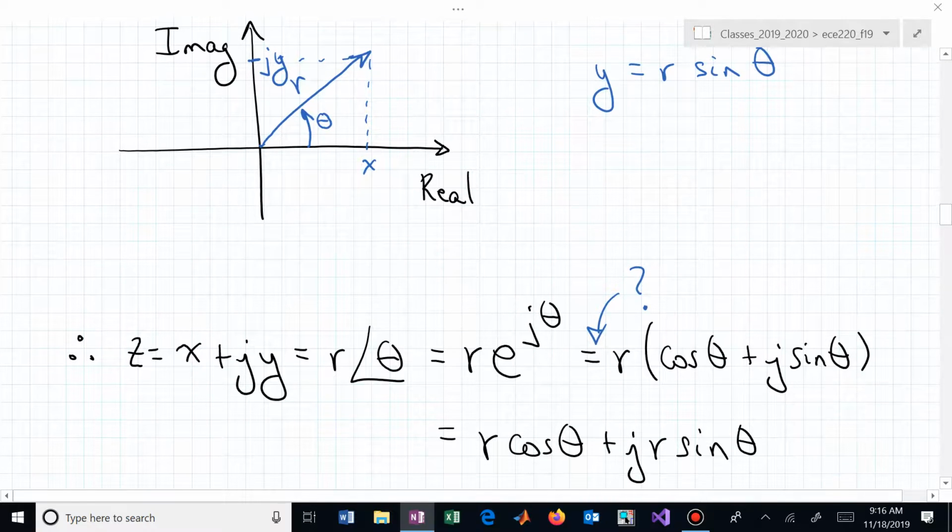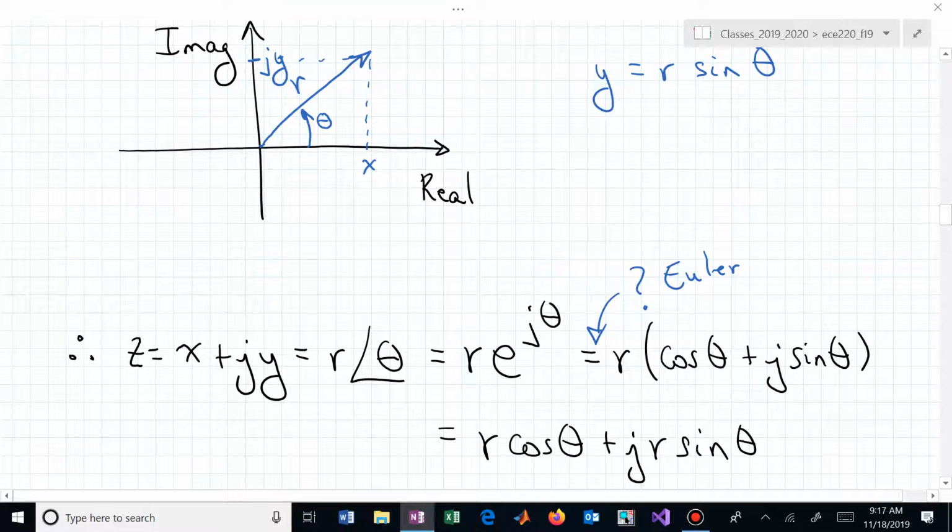Now we have these two representations. Z is equal to x plus jy, rectangular, or r at an angle of theta, that's the polar form, or the exponential form. And now I want to acknowledge who is associated with this e to the j theta, so that we can say, just apply Euler. I was going to ask you, but now I've already given it away. Euler.